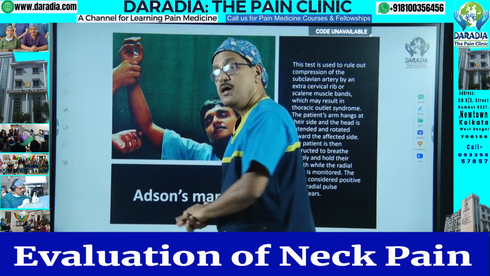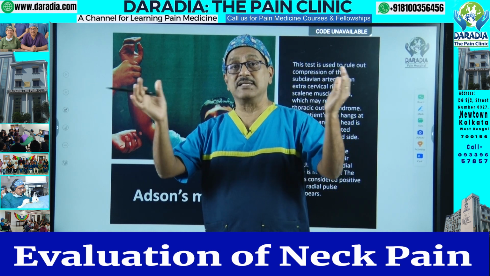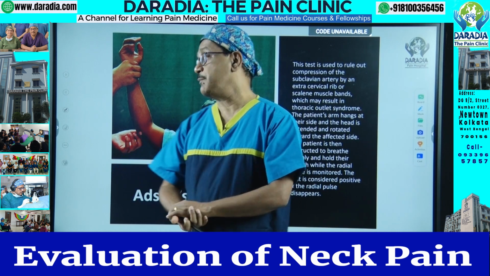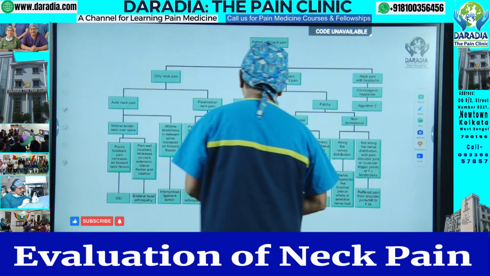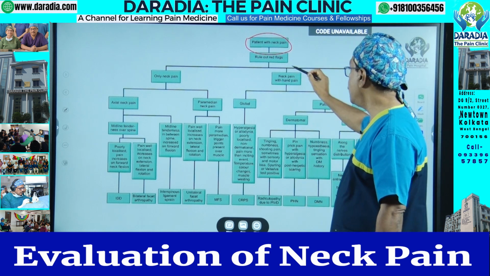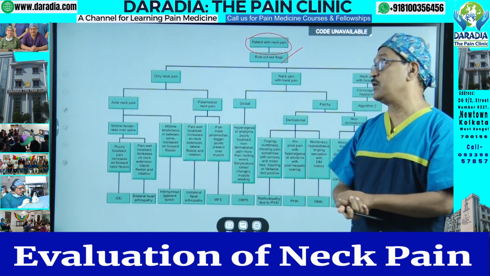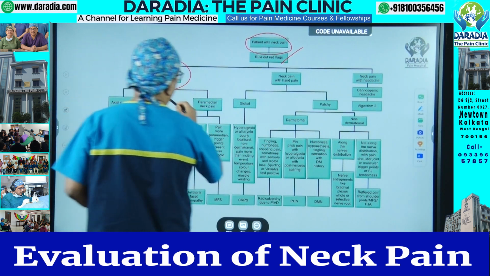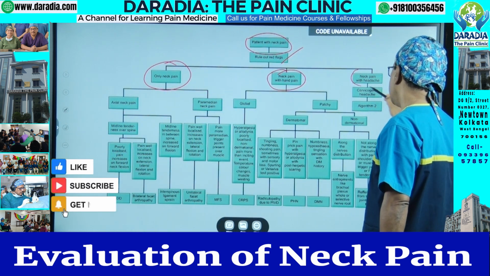So these are the different special clinical tests, which have very high sensitivity and specificity, and will be very useful in our day-to-day clinical practice. After that, this is a very simple algorithm. If somebody is presenting with neck pain, the first thing to do is rule out the red flags. If the red flags are ruled out, then we have to ask the patient whether it is only neck pain, or neck pain with hand pain, or neck pain with headache.